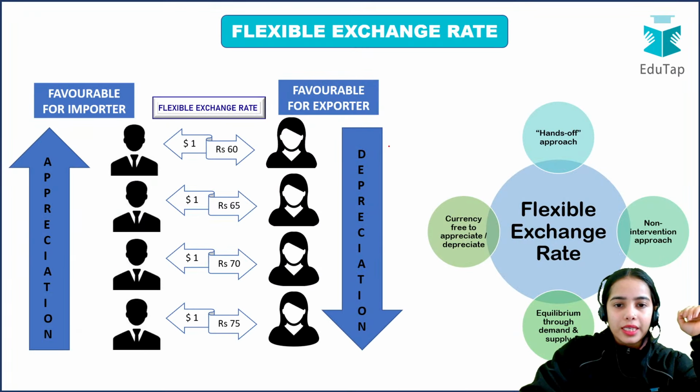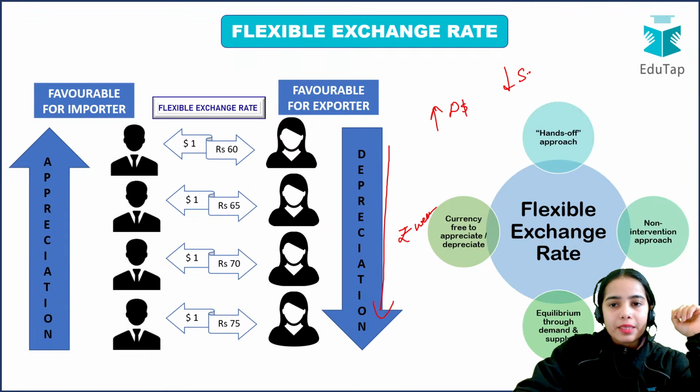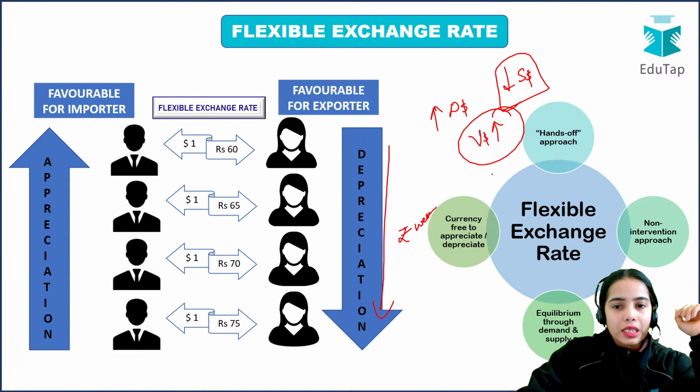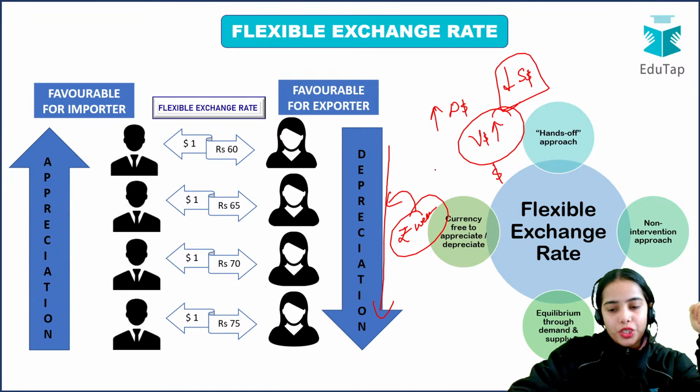So there is depreciation of the rupee. That means the rupee is getting weaker. If we demand more dollars and we have less supply of dollars, the value of the dollar increases, the price of the dollar increases, the dollar becomes stronger and the rupee becomes weaker, so the rupee depreciates.